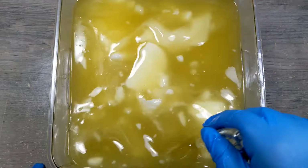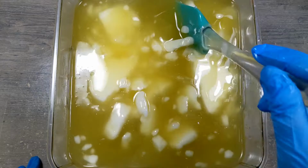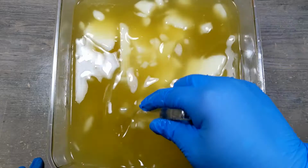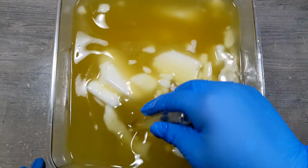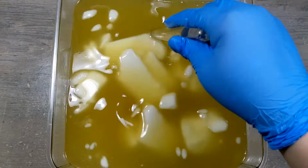But I am just melting all of this down. The larger chunks you see are the shea butter chunks, I should say, they take a little bit more heat to melt down. Whereas everything else was pretty much melting at 80 degrees in my house. And I was able to just pour my palm oil and coconut oil straight into here, which is really, really nice. But the shea butter takes a little bit more attention and a little bit more time to kind of stir up.